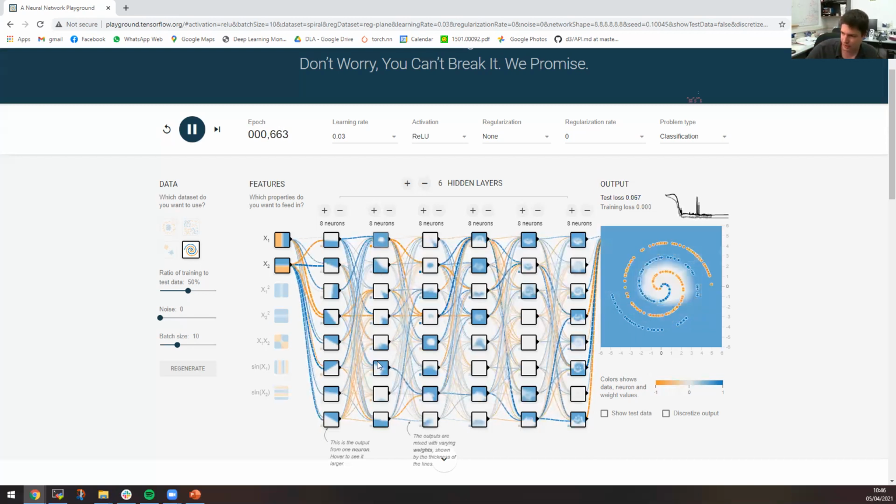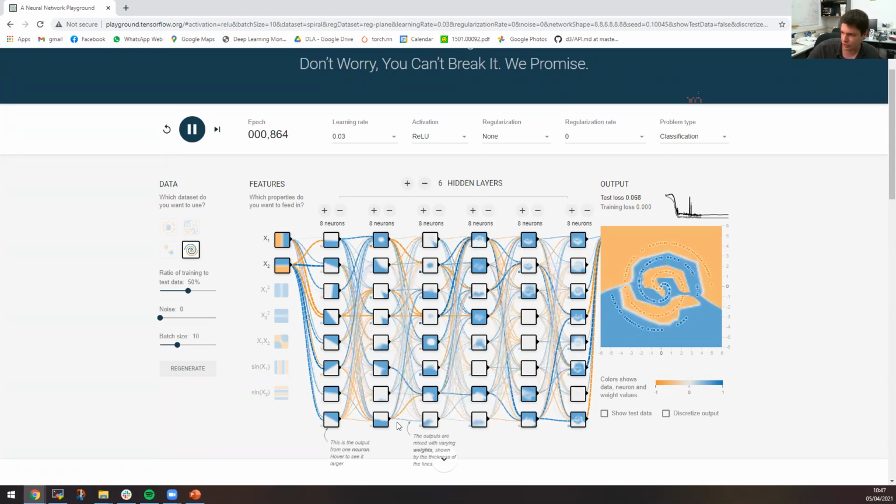The features that it is now activated on are not just X1 and X2, but the first layer applied to them. So it has these many angles here that it can use, weighting them linearly and applying a ReLU. So for example, it can do this almost circular shape over here. This is what this neuron does. So now we have a much more complicated representation of the data here.